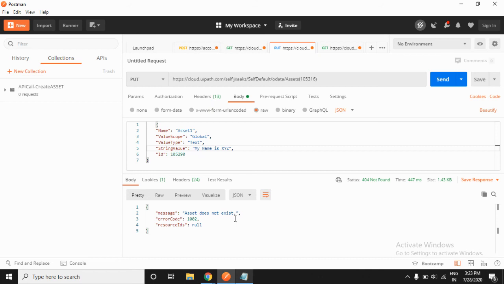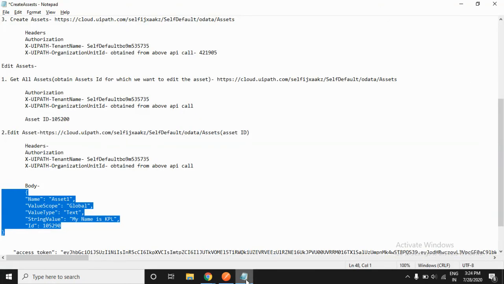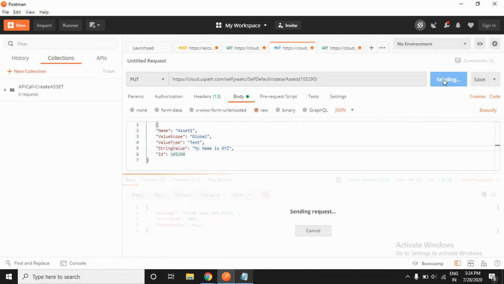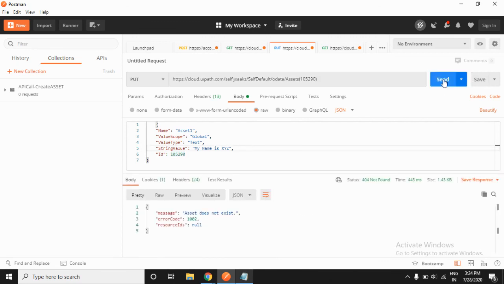Assets doesn't exist. Okay. If you can see, the ID is incorrect here, so I'll edit it. Let me cross check the ID again. Correct. Okay, fine, I'm going to send it. Assets doesn't exist.